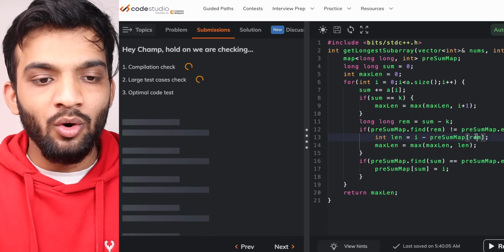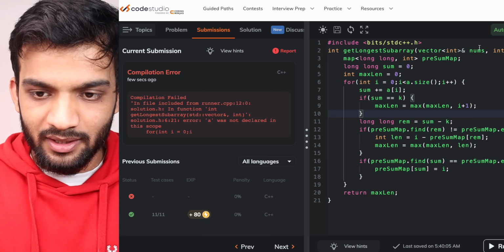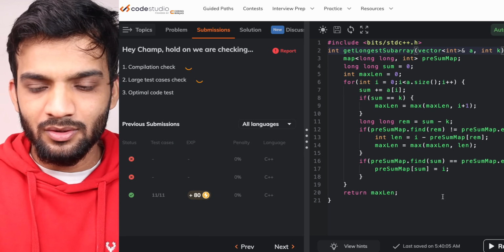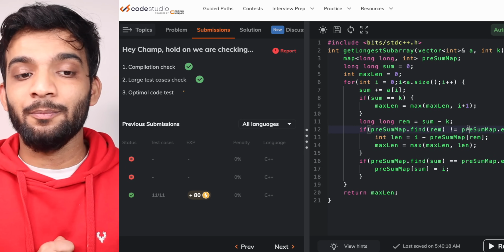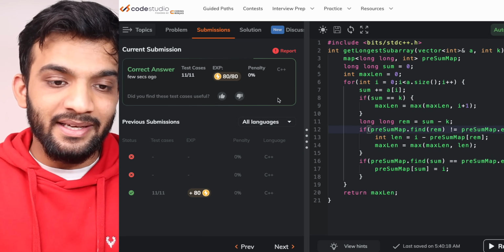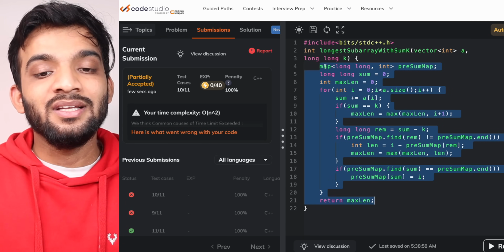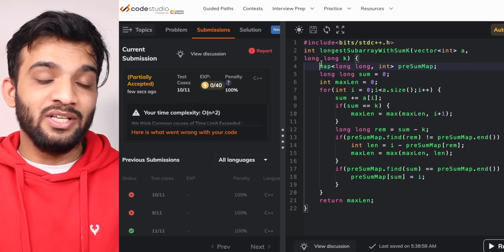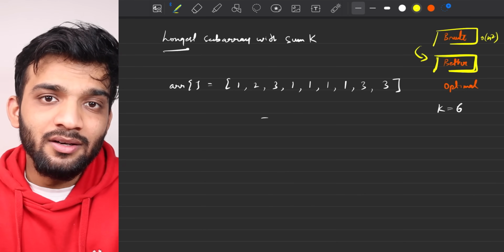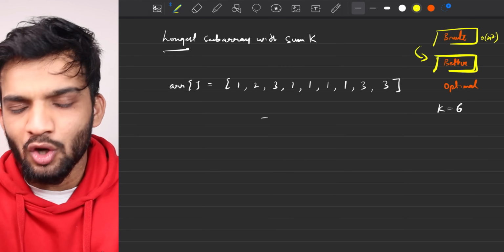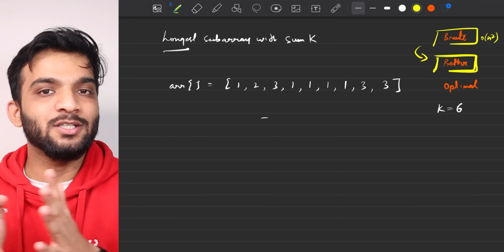So I'll just quickly go and submit this, and you'll see that this is actually, okay, so just change the name now. Okay, cool. So you'll see that this is actually running for this particular problem, and it will be completely accepted, yes. While over here, it was not, because this is a better solution. So let's discuss the time complexity and see if we can get an optimal or not. So we did code up the better solution, and if you saw that, that better was an optimal one if the array has positives as well as negatives.